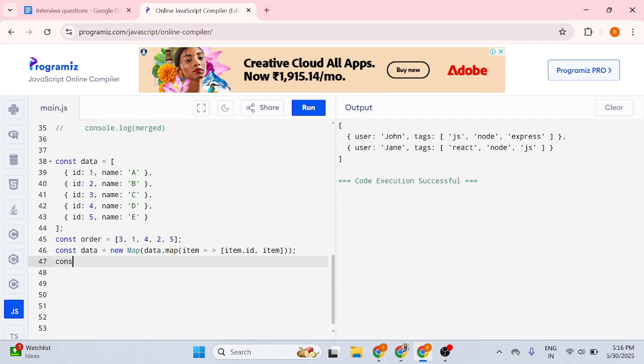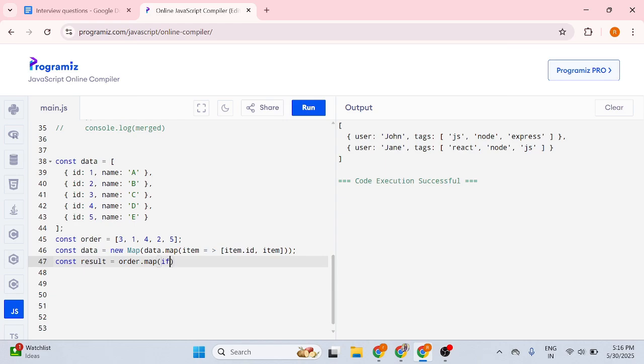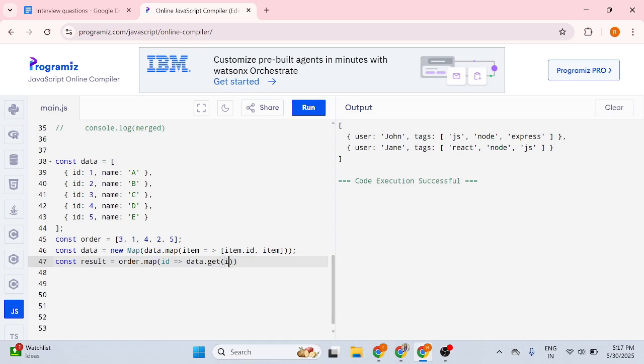And let's say const result, let's say order.map, id, data.get(id). So for that we need the id, and then console.log, let's say result. So I use this in this question in map.